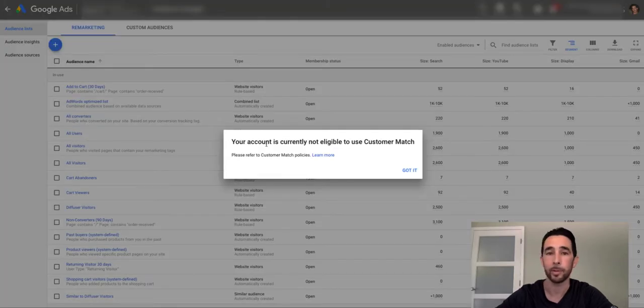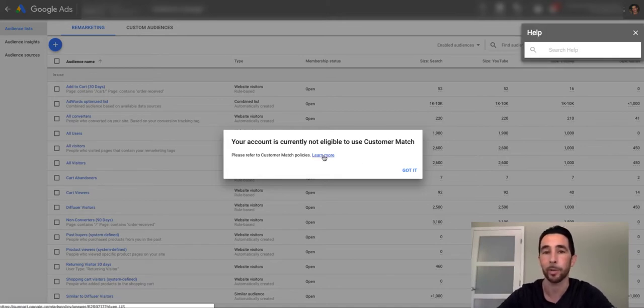You'll see this message if you're not eligible. Right now, it seems like a lot of people are not eligible. I talked to a Google rep a few minutes ago again, and he told me that they're like two or three weeks out from opening this up again, and they're not sure exactly what businesses are going to be allowed to use it. Those who are not allowed will get some notification on what they need to do to be eligible.